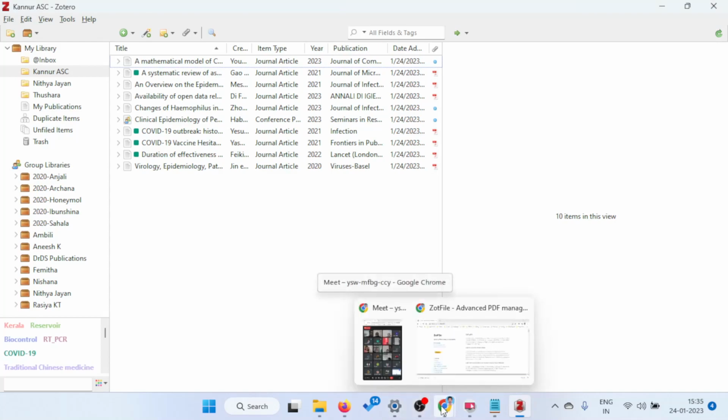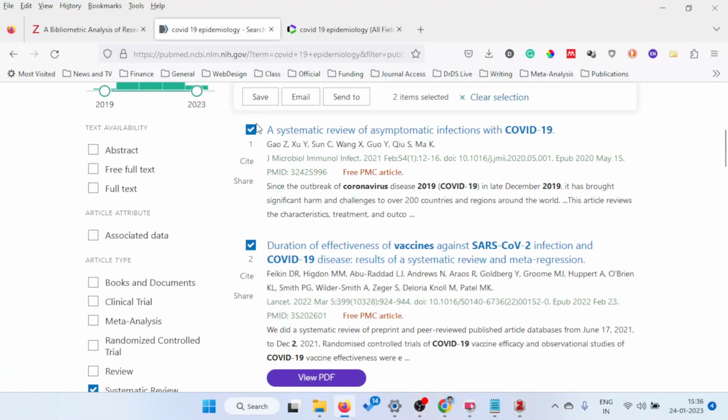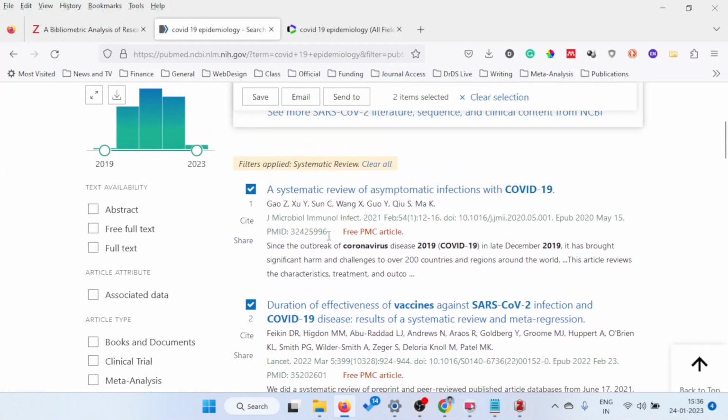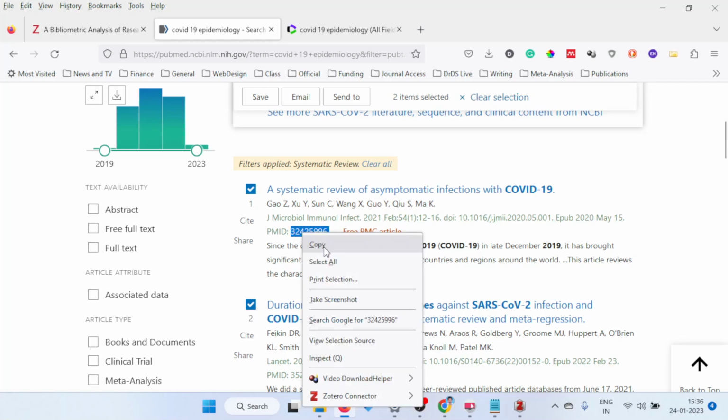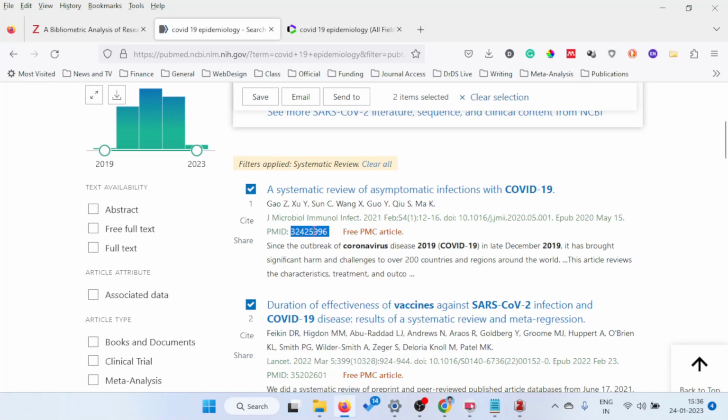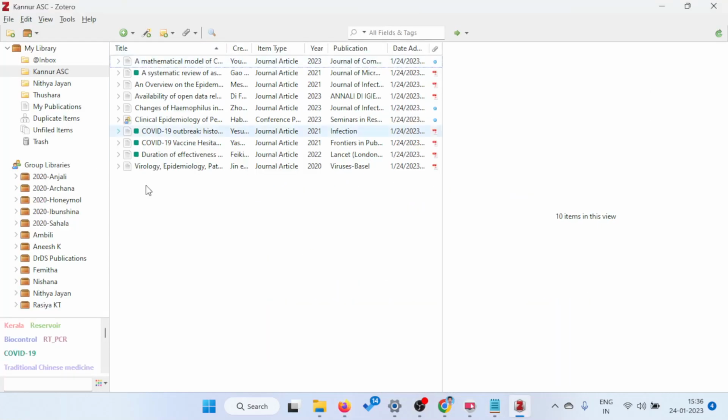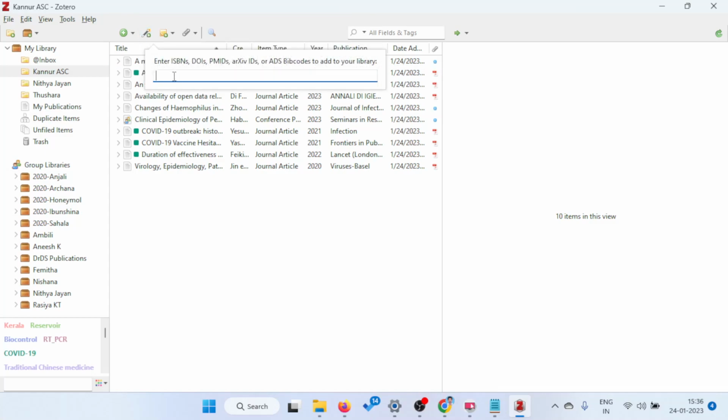And the next one is maybe a somewhat easier one. Say this is the PMID, the PubMed ID, which is a unique identifier of the PubMed database. You can use this PMID, and coming to the database, there is a magic wand, add item by identifier. You can click on this one. It will ask for the ISBN number, DOI number, or PMID, or such unique identifiers.